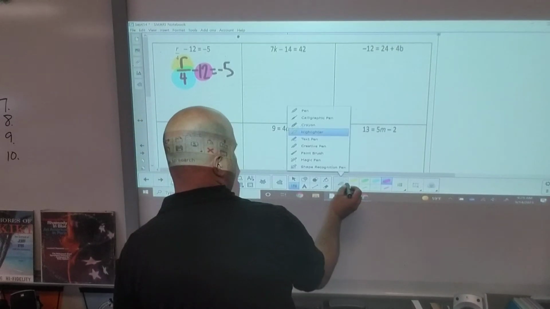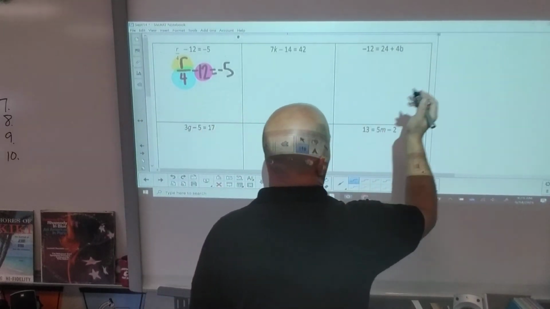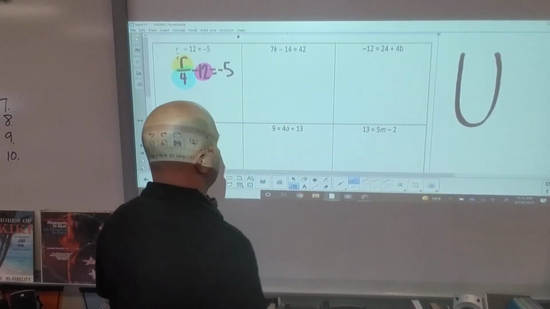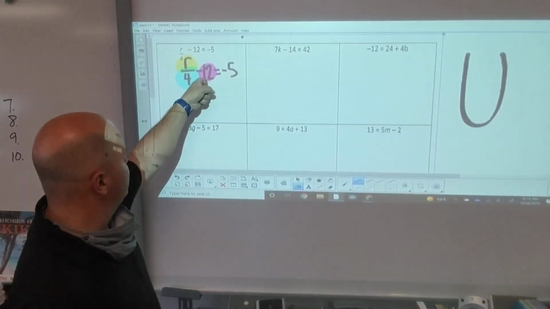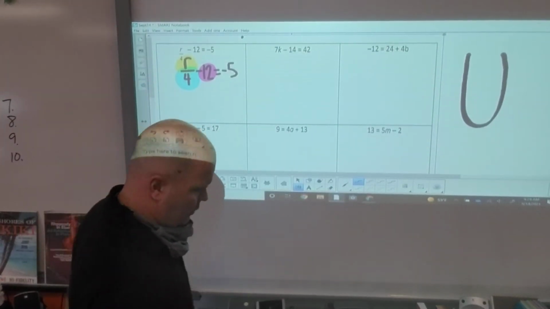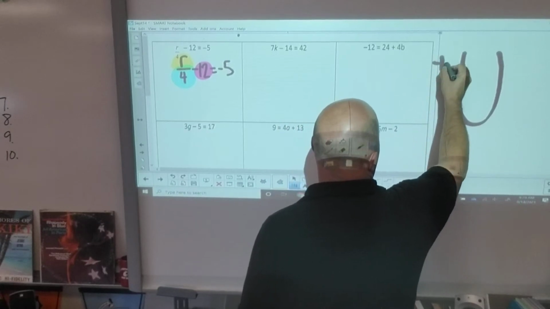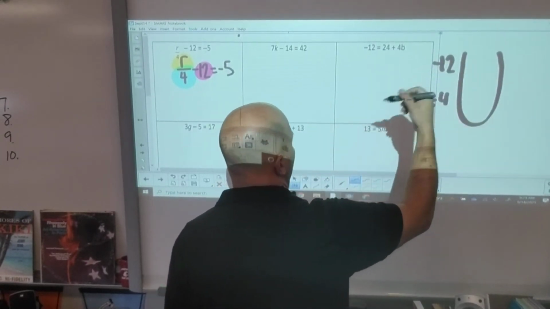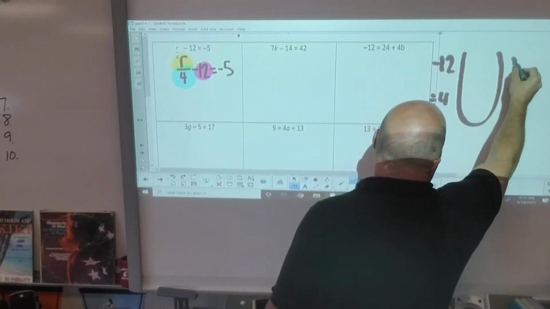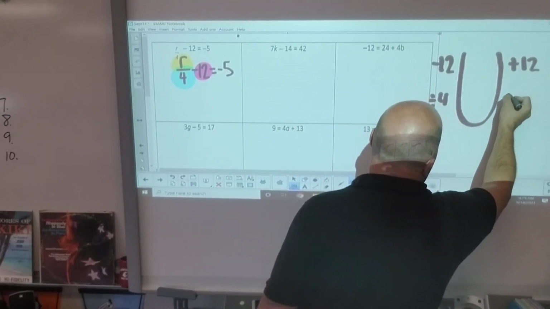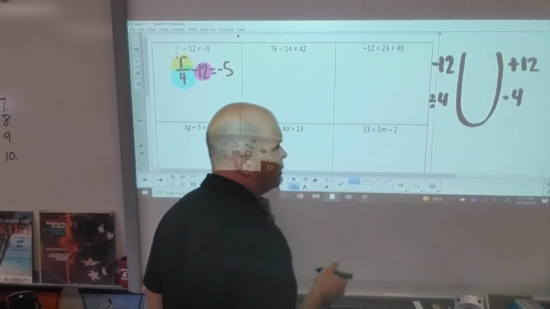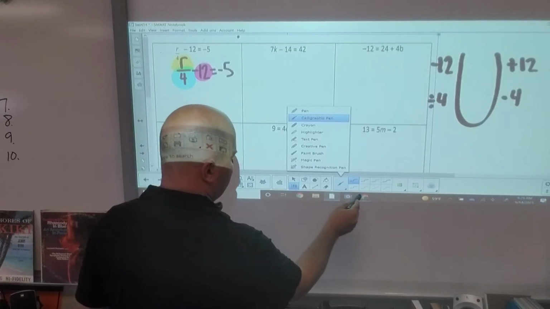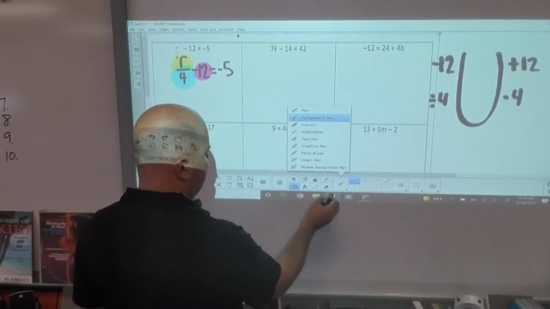Okay, if I switch back to my pen, and I make my do-undo chart over here, if I look at that, there's 2 operations. There's subtraction of 12 and a division of 4. So I'm going to write those 2 things over here to track what's happening. Minus 12, divide by 4. And to undo those, I know I'm going to have to add 12 and then multiply by 4. Okay? So in order to do that, I'm going to make my pen just a little bit smaller. I feel like it's aggressively large.